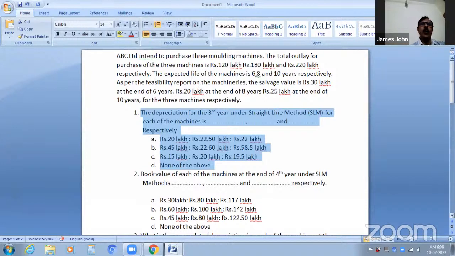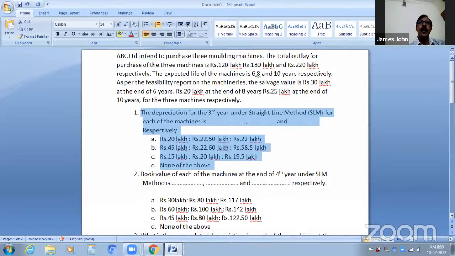No. You are wrong. See, what is the formula for straight line method? This is the problem. You know something, but you don't know everything. That is very dangerous. Look at the cost. 3rd machinery, what is the cost? Or take any machinery. Tell me the formula for straight line method. Cost minus salvage divided by number of years in the life.